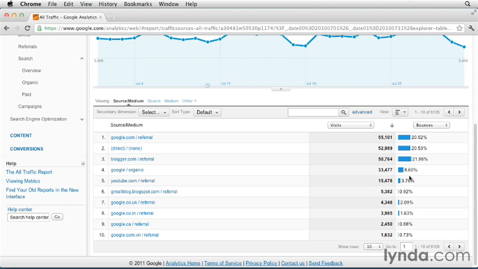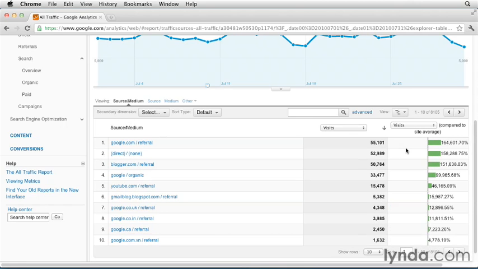And the question is, as I look at these different bounce rates, I don't really know if these are good bounce rates or bad bounce rates or how they stack up. Fortunately, we have an easy way to see that. We can see if these are performing above average or below average by switching over to the next option, which is the comparison. What we're going to see here is these dimensions compared to the site average. I was looking at bounce rate, so I'm going to go down and select bounce rate.